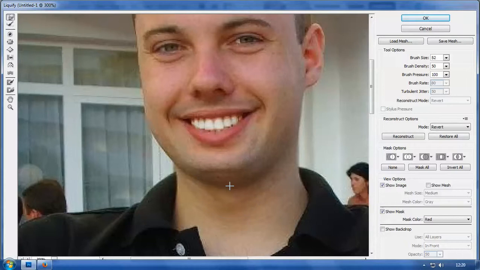If you really want to go into it, you can bring the bottom part up so it takes away, as you can see, the double chin. It is now disappearing. So we're going to give myself a more chiseled look.